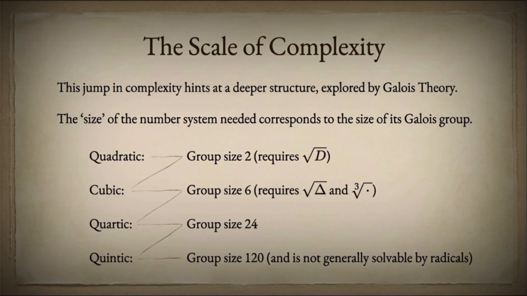Today, we've seen how inventing a number system can elegantly derive the quadratic formula — a formula you may have memorized, but now understand from its foundations. We discovered that the cubic equation's complexity requires a more powerful algebraic structure than we initially imagined. And perhaps most importantly, we learned that the failure of a simple, elegant method can be more instructive than its success. Our failed attempt to solve the cubic revealed something profound about the nature of mathematics itself. As the closing quote reminds us, the quest to solve equations is the story of discovering the very structure of numbers. Thank you for joining me on this journey.